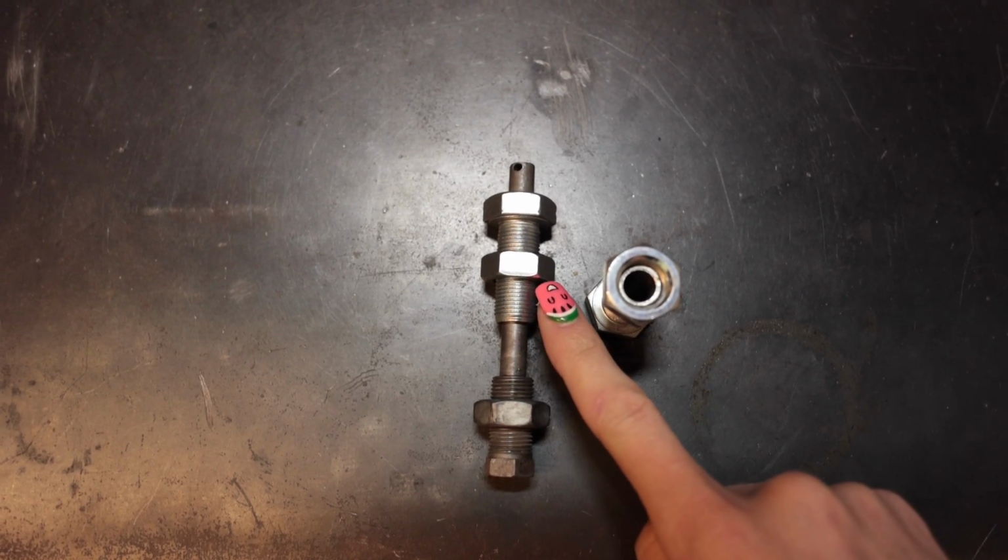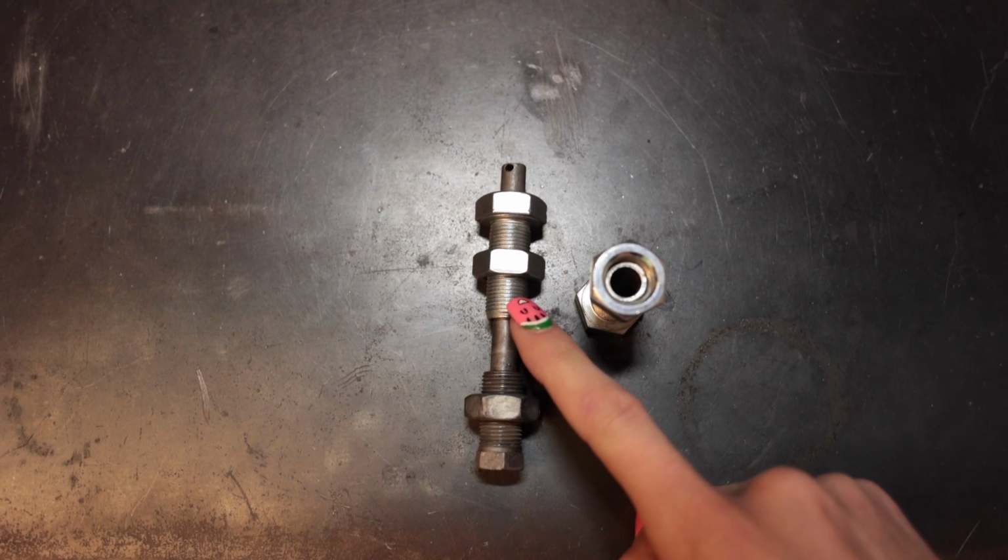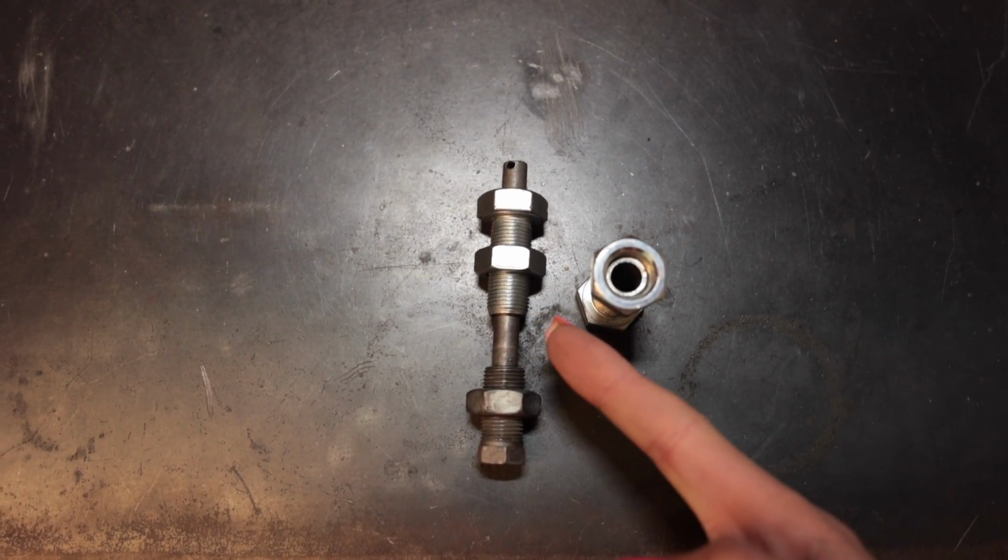There you go. That's the bolt right there, it's drilled out. The only thing is, I'm gonna have to cut it shorter, and there's no way of knowing that without having the go-kart here. Problem solved.